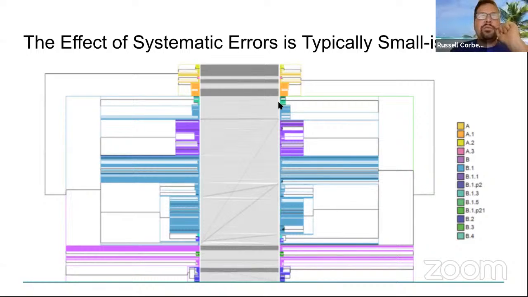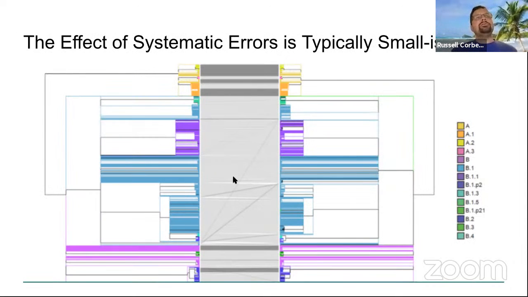All that was happening is cases where these two samples, for example, are drawn together, and presumably they're drawn together because they share a systematic error. And the same is here, right? This subset all shares some systematic error, hence they actually go to 3 different places on the tree, right? But they get drawn to this one place. And so the other way to think about this is to say that, yes, systematic errors were important and continue to be important, but what's really going on here is that phylogenetic uncertainty is just rampant, even if we had perfect data. It's just very, very hard to find the optimal trees when we do this kind of analysis.